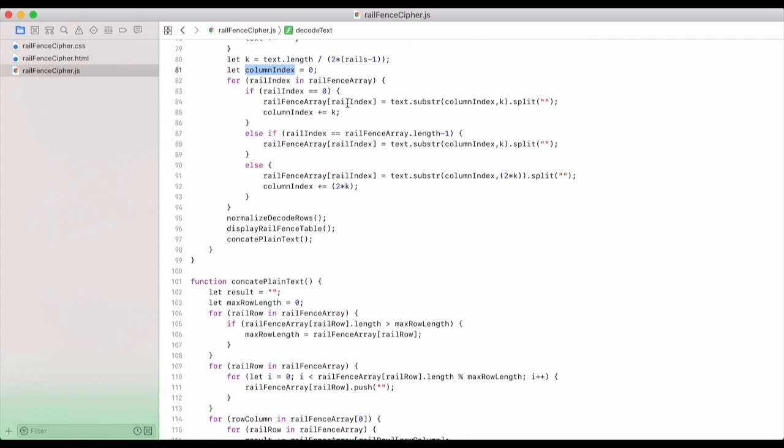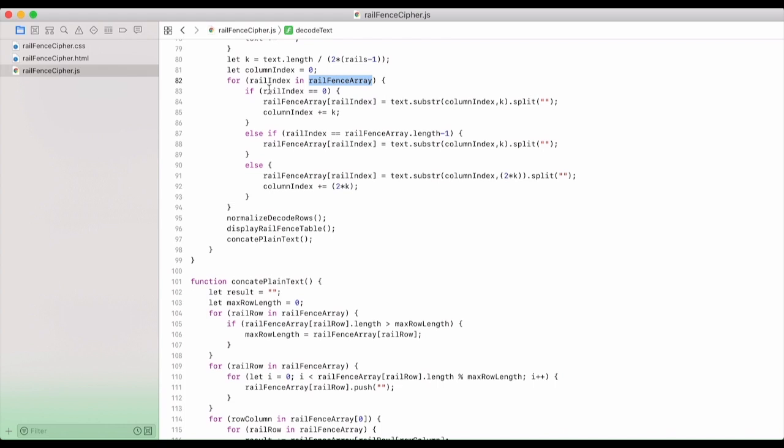We cycle through the Rail-fence array, if the rail index equals 0, then the rail fence array at 0 equals the text substring of the column index, k, and we split it.